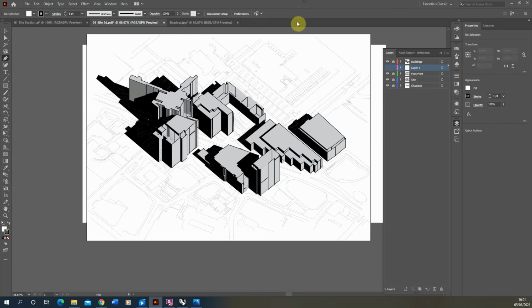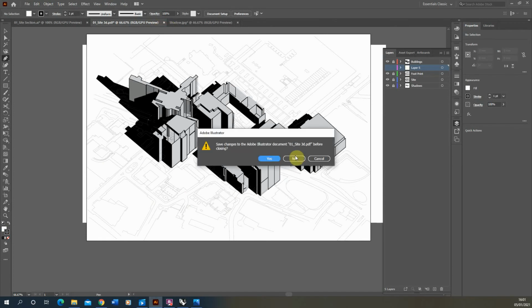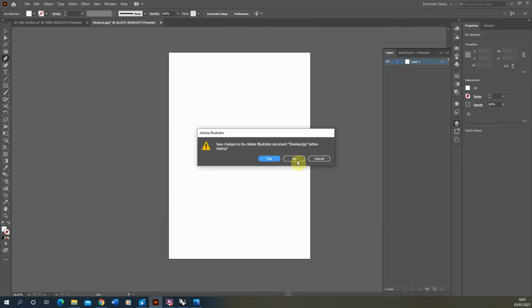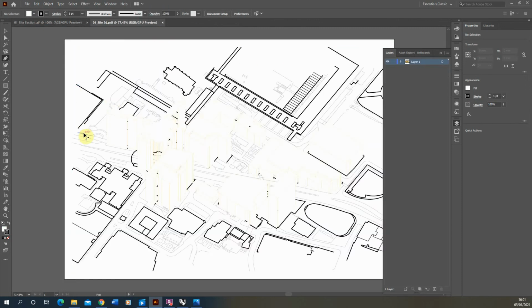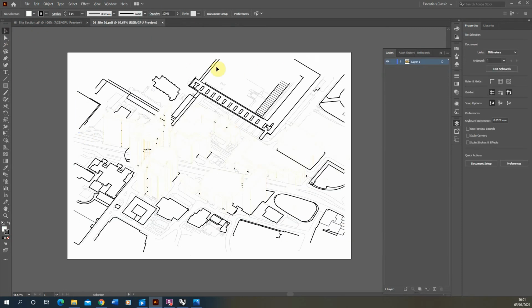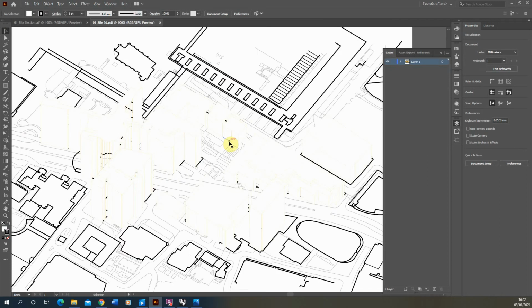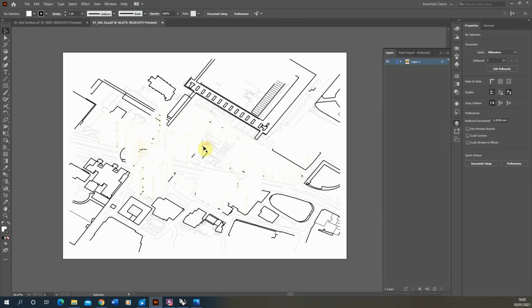And I've just dropped my Site 3D image onto there to open that up in Illustrator. Close these ones down, like so. And you'll see as we bring it in, we've already got a slight issue with the line weights, which is fine. So we'll start by tidying that up first.